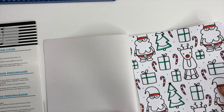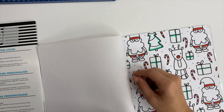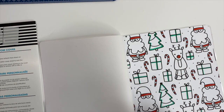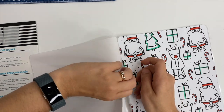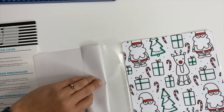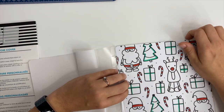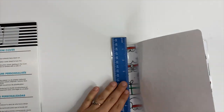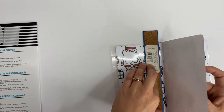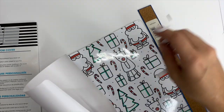Now that I have my pages all cut down, I stuck them in between the two sheets of the cover. I'm going to start peeling off the two sticky label things. The first one is a really small one on the side where it's already pre-punched for your discs — you pull that off first, which gives you a starting point. Then you're going to start to peel off the bigger one slowly while you take your straight edge and push it across there. This is going to help eliminate bubbles. I didn't have any problem with bubbles because I did it really slowly. If you peel it off all at once and try to lay it over, that's where you might end up with bubbles or lumps. So just peel it off as you're going.